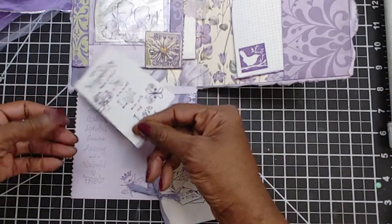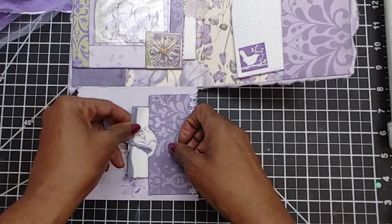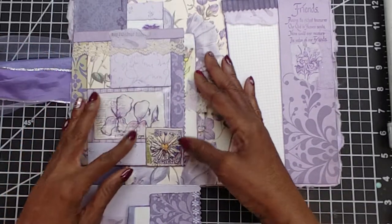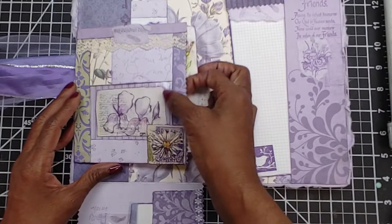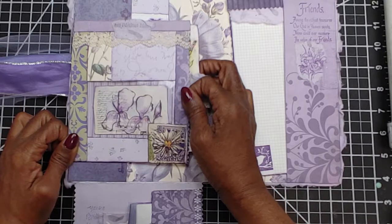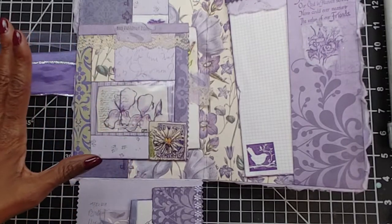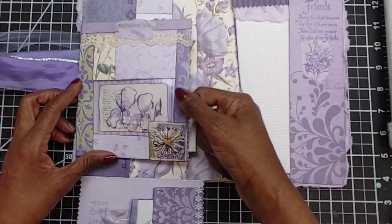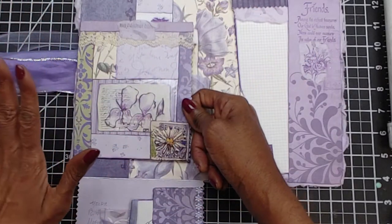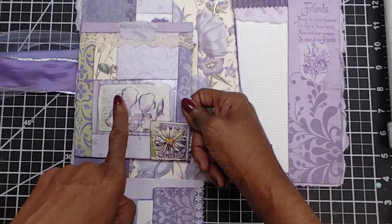There is also a little sentiment card — a journaling card — and that goes back in the pocket. And then we have this piece, which is a flip. I learned how to make these window pockets using junk mail envelopes — envelopes that come in our junk mail that have the window. I save those now. Loving the fact that I've made all this stuff out of junk. The base and everything is made out of junk, so the base of this is a junk journal window envelope.